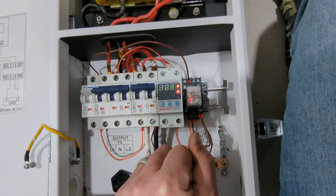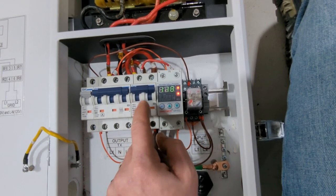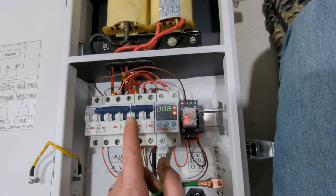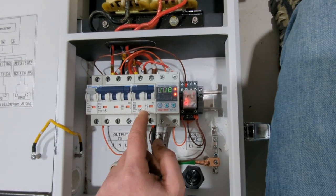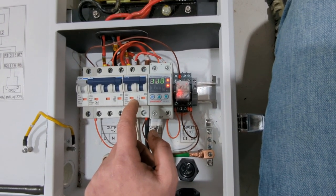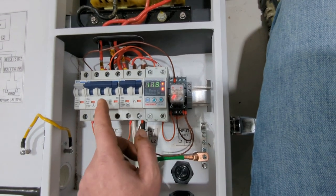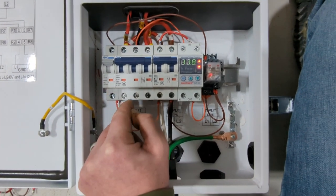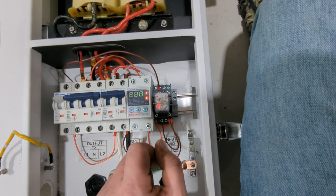Is this as safe as the other system that I built? No, it is not. What I'd really like to be able to do is turn the input off, because if something has failed, I also would like to turn the input off, but that requires a priming circuit, and to be able to prime the system, you've got to have a button or a switch or some sort of manual intervention in the circuit. And you know, some people might not like that. There is still manual intervention required here, but only in the event of a failure. But this does guarantee, with 100% assurance, that we cannot output anything out to our circuits through these three poles here if this voltage protector is not working correctly. So if you guys have any questions, leave them for me in the comments below.